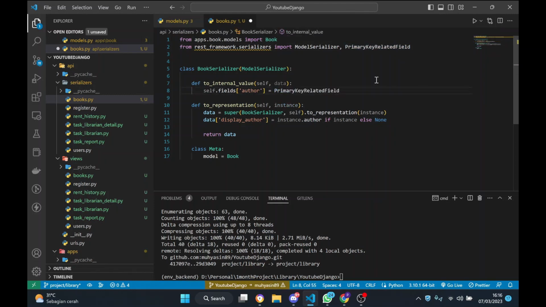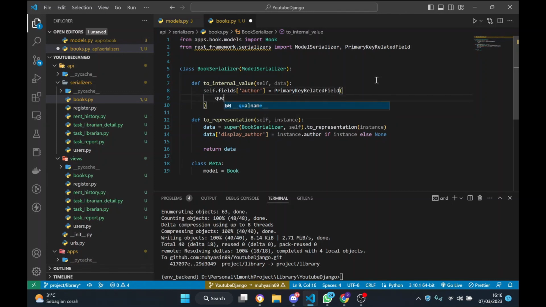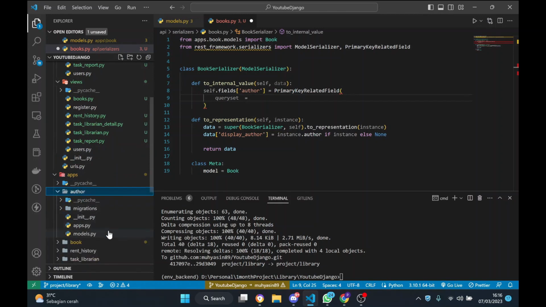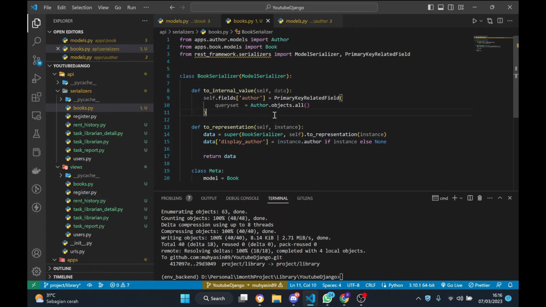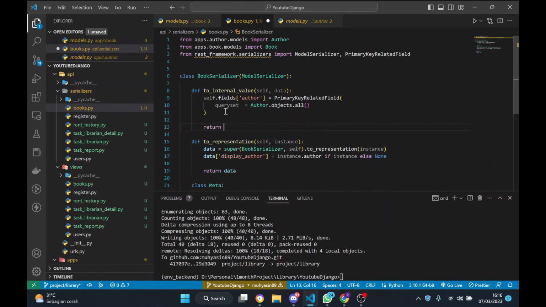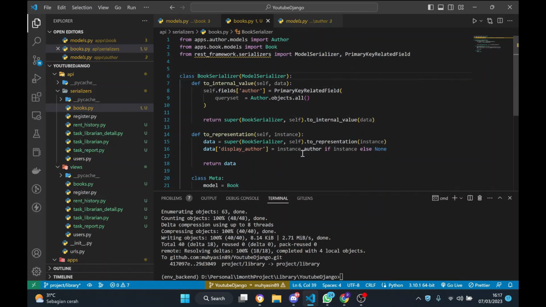and after this, okay, I'm going to say the queryset of the here is going to be an author.objects.all. Just copy this one, author.objects.all. Okay, so you only need to put a primary key in here, so to make sure that data author is going to be 4 or 5. It's going to be fine. Okay, return super and copy this one self into the to internal value data, right? Okay. So for now, and just copy this one, right?